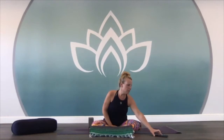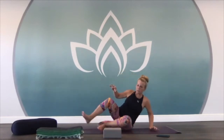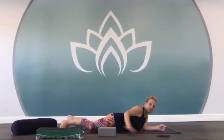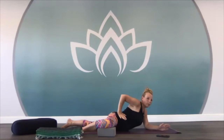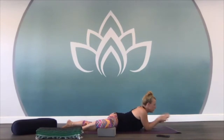All right, setting yourself up for your second side. Again, you could use a blanket, a bolster, a couple of pillows. Maybe you have none of those things, or maybe you just have some little tiny pillow. Again, even that is just fine. What we're looking to do is get that knee up and elevated. And so that when I roll myself back down and set my hips, I've got this space here where that hip starts to open and the pelvic girdle starts to flatten again.